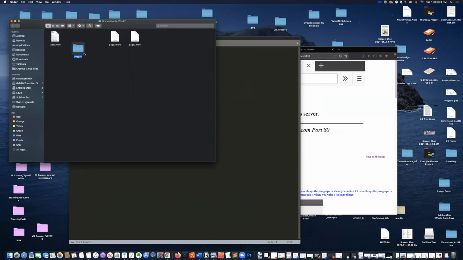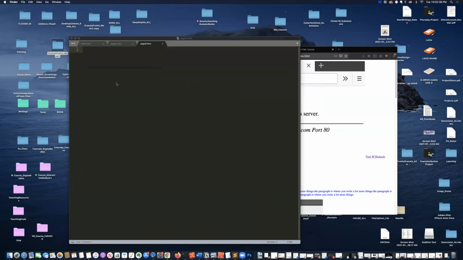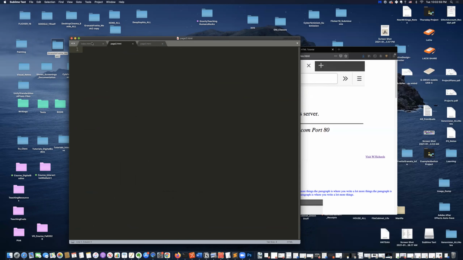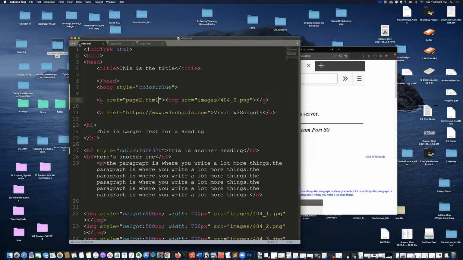And if I have images in different folders, it will link in there. But all of this has to be in the same folder, otherwise it won't work. And you can't change the name of the index to something else because it won't work. So you always need index.html, and then you can name your other pages whatever you want. So I just called it page 2 and page 3 to simplify it. This could be about.html, it could be hello.html, it could be blah, blah, blah.html, as long as index.html is your homepage.